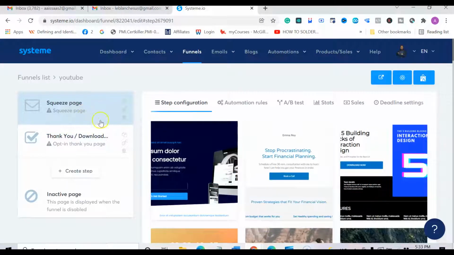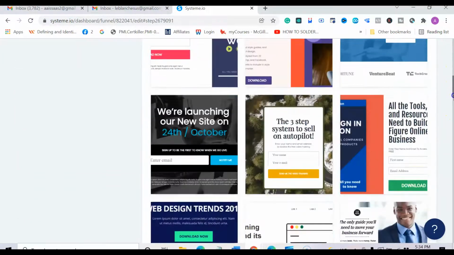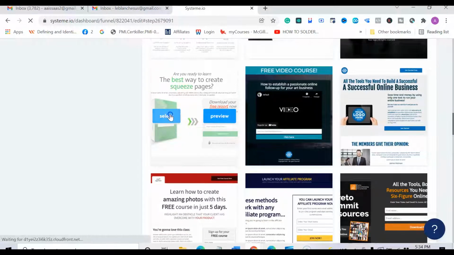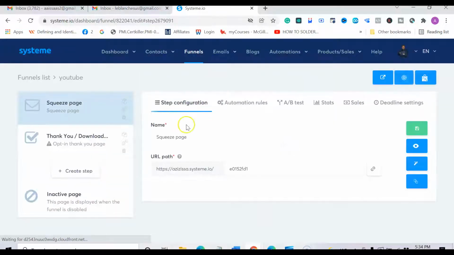A funnel is basically a series of steps in your sales process, right? So if a lead comes here, then he can download something, or he can download and go to your email list, and then he'll go to your thank you page here. So let's see if we can see all of that. For demonstration purposes, we will choose a landing page. I will show you directly how it works.